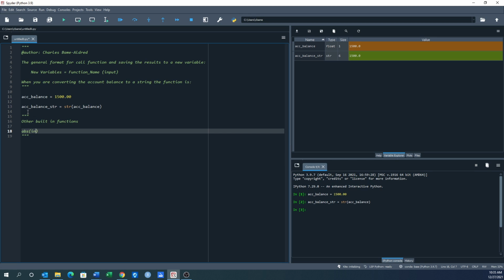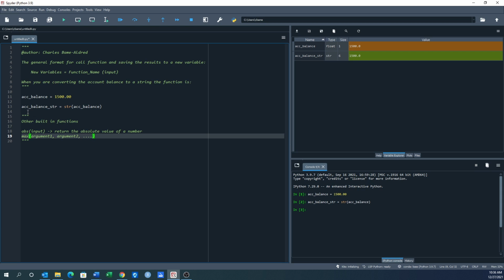ABS and then the input. That's going to return to you the absolute value of a number. So the input has got to be a number. Max, argument 1, argument 2, on and on, right?